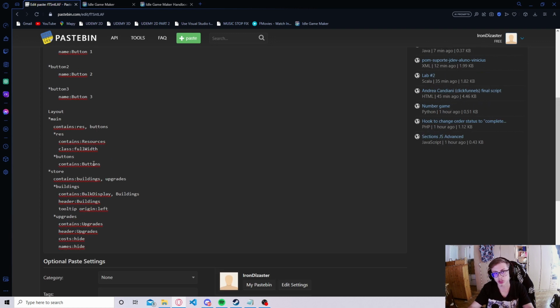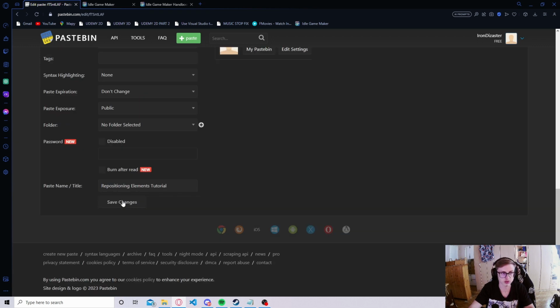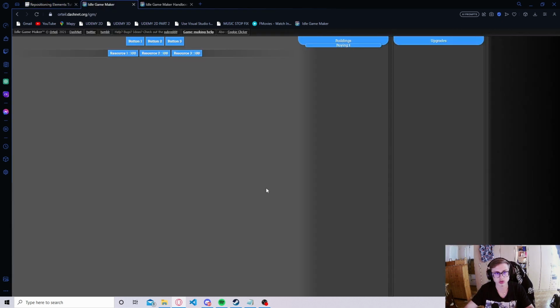Now this won't change anything in our game because this kind of was already there, but now that we have it copied and pasted here, we can refer to these individual boxes by their thing keys in CSS, and then we can change their position. So let's save our changes. Okay, so before we actually start writing any CSS code, I wanted to show you that you can move the boxes already through inspect element.